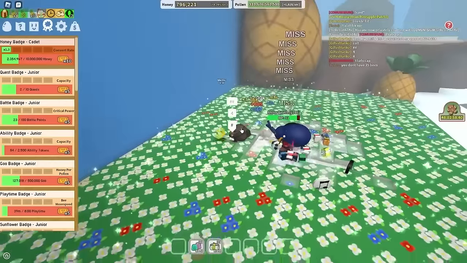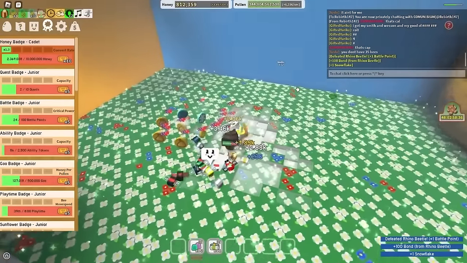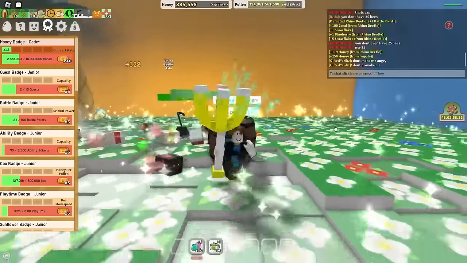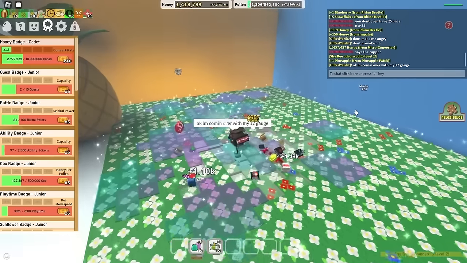Cut me some slack. Cap, you don't have 35 bees? I don't need 35 bees when I got my Glock and Colt 45. You don't even have 25 bees? Don't make me angry. Do not provoke me. Fool. Says the capper. I'm coming over with my 12 gauge.